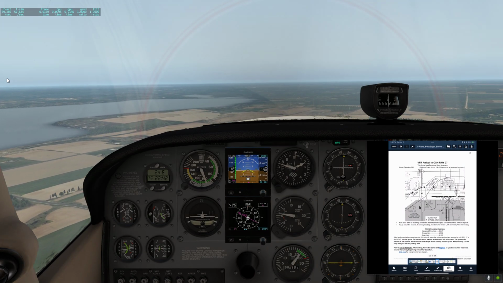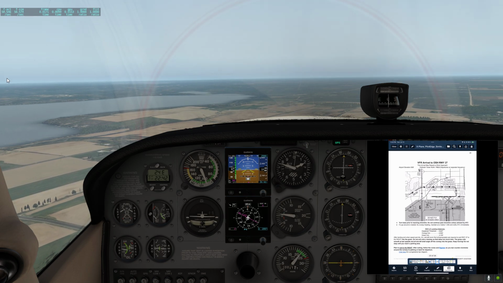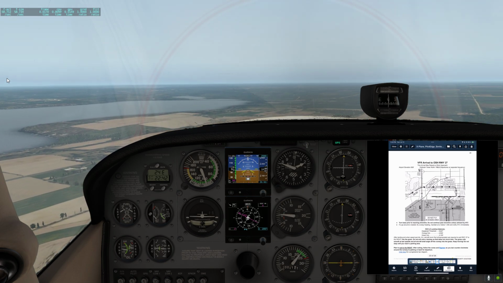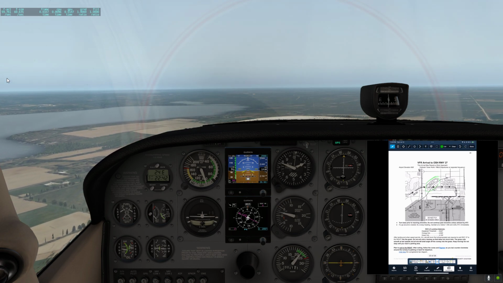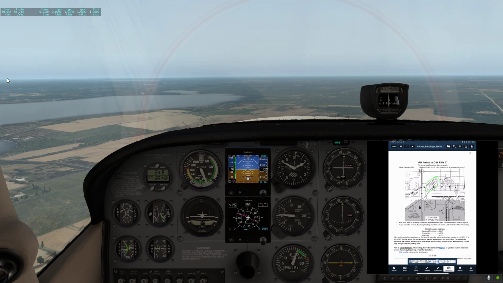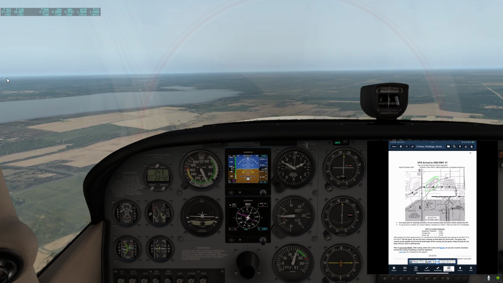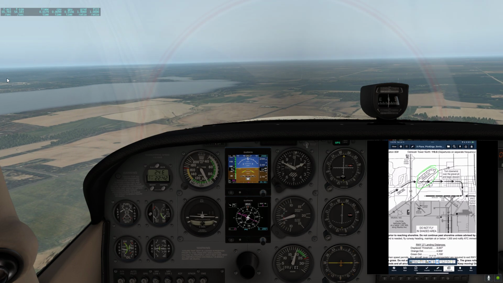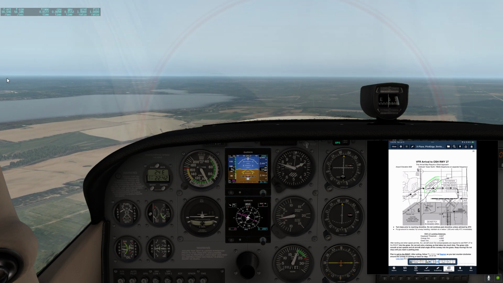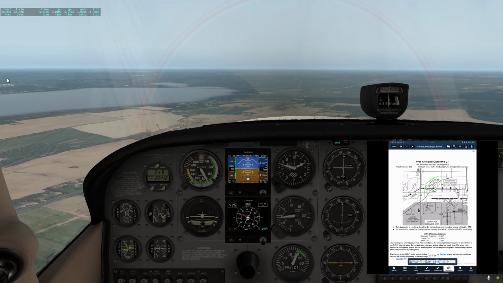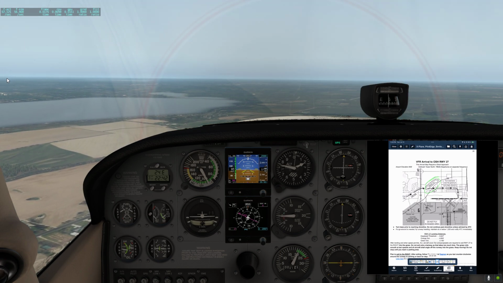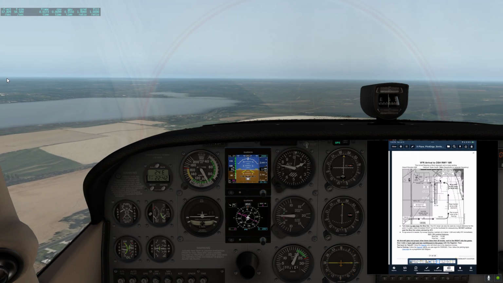Alright, so let's just brief this quick 27 arrival. If we get 27, which is following the railroad tracks all the way in, we have to turn inside this gravel pit. Basically, it's going to be a short approach. There's colored dots on the runway, so I need to slow down, and they'll give us a dot to land on. If we have to go around, it's straight ahead to 1300 and advise ATC. When we land, it's a right turn off into the grass.